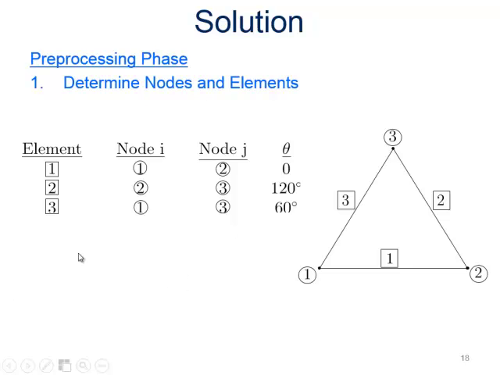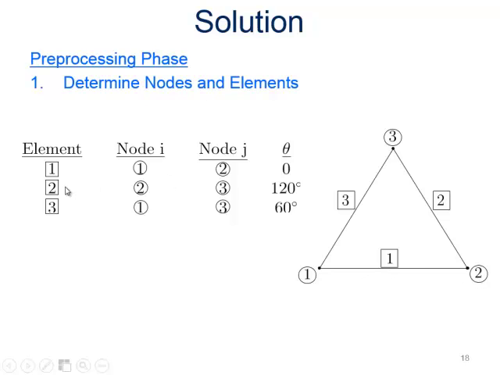All right, so if you look at element 1, here's element 1. It consists of node 1 and node 2. And what we're going to say is, node i is 1 and node j is 2. So if we go from 1 to node 2, that angle, with 1 being the pivot point, is equal to 0 degrees. If we do it from that horizontal going up, it's 0 degrees.